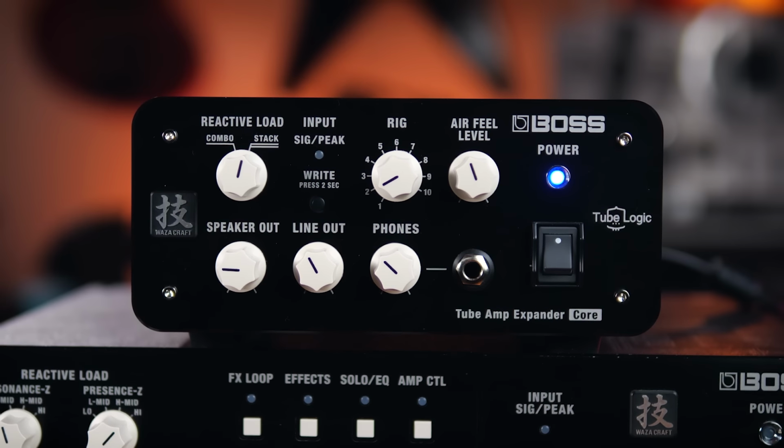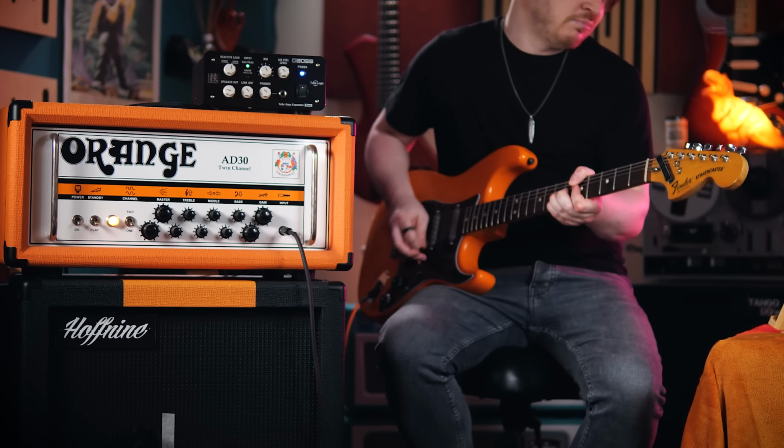The tube amp expanders, however, achieve continuous attenuation, allowing smooth, stepless volume reduction. The core does this by completely loading down the signal, absorbing essentially all of its energy and then re-amplifying it with a built-in 30-watt solid-state power amp that utilises Boss's tube logic approach, which, if I've correctly read between the lines of their marketing buzzwords, is a Class A/B power amp that uses DSP magic somewhere in the chain to achieve the nuances of high impedance valve interaction, things like crossover distortion and rectifier sag that you wouldn't typically get in normal solid-state power amps.